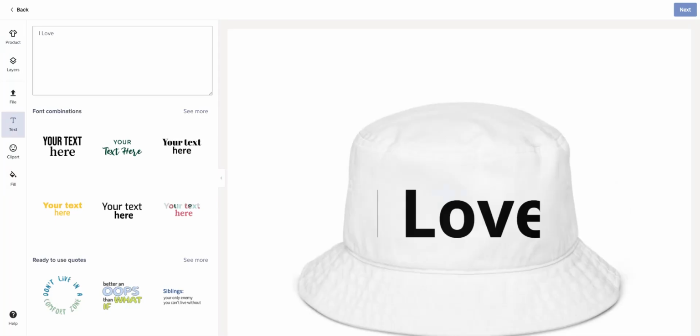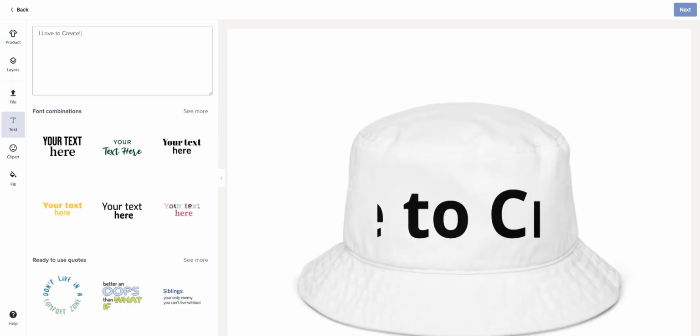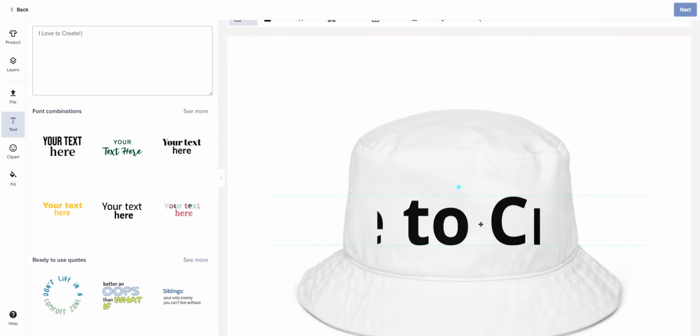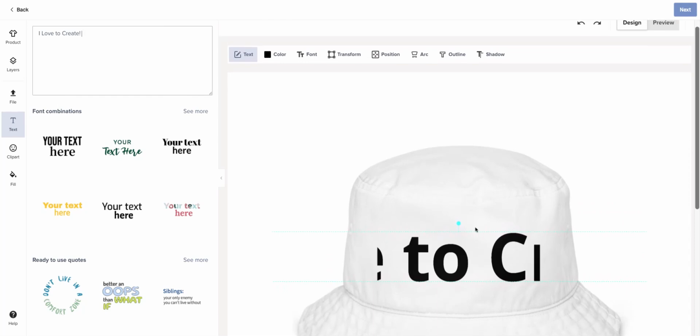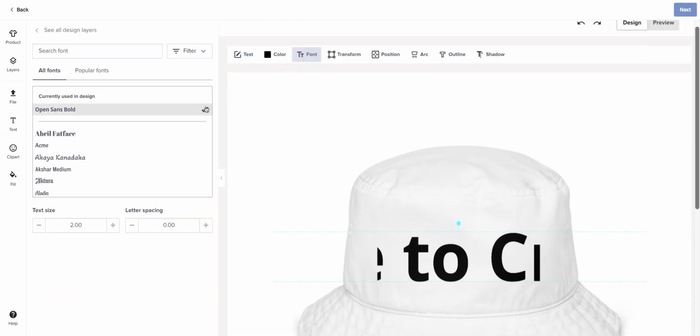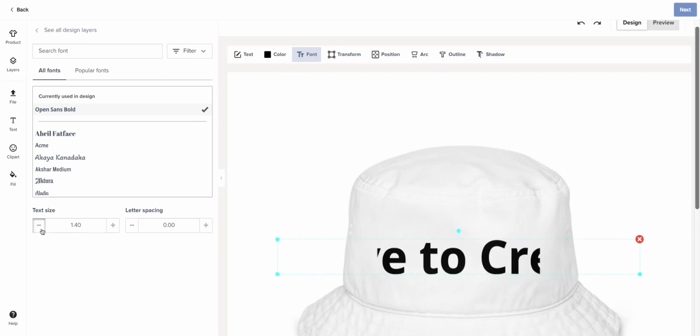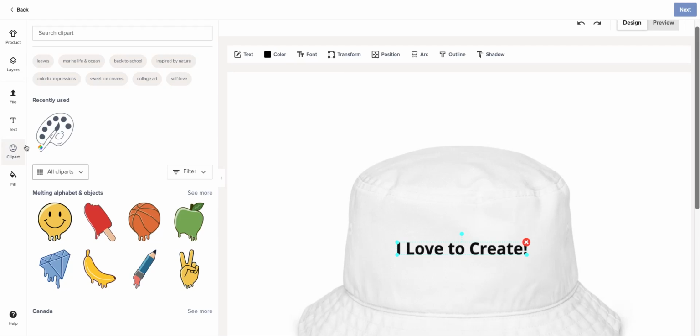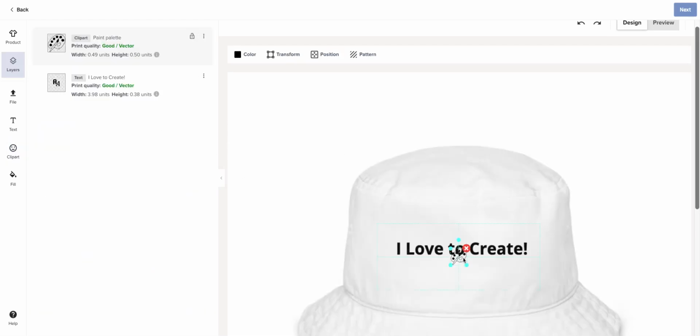And I'm going to go ahead and write in my text that I would like to see on my product. And as you can see right now, my font is too big to see on my product. So I want to come in here and shrink down this font size so that everything is visible and within range for it to be printed correctly. I'm also going to go in and add a little clip art. Again, you can increase or decrease the size as needed so that it is in the range that it needs to be for your merchandise.